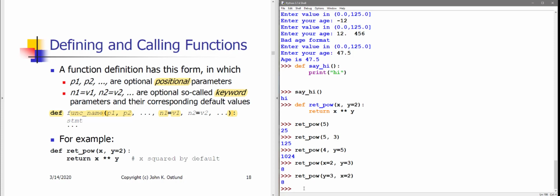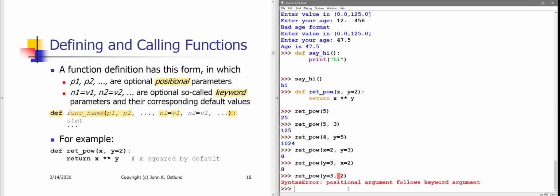The one thing that you can't do, though, is to put your positional values after your keyword arguments. So if I tried to say this, Y gets 3, 2, Python is not bright enough to understand. Well, the user here is setting the keyword parameter Y to 3, so if I've got one more value, I guess maybe that goes with X. No, because the rule is that all positional arguments have to come ahead of all keyword arguments, and I don't have the correct order here, so I get yelled at that I have a positional argument following a keyword argument. All right, so that's kind of the one situation that doesn't actually work.